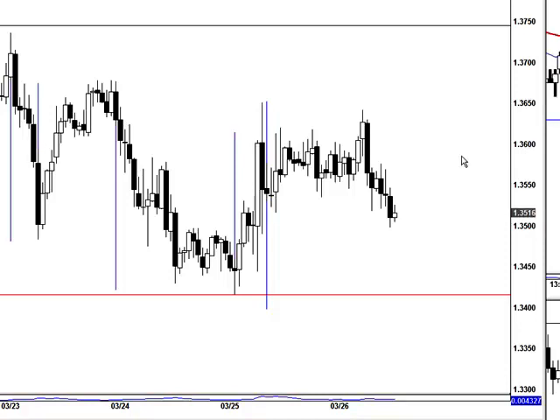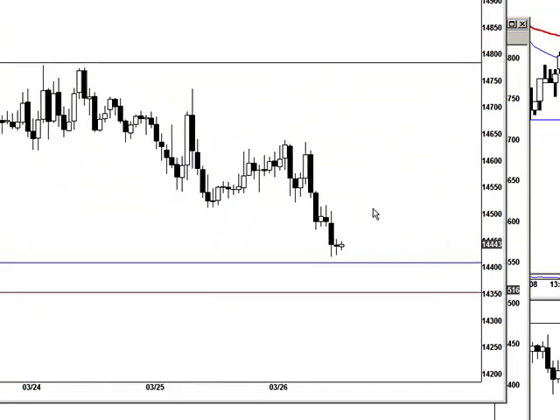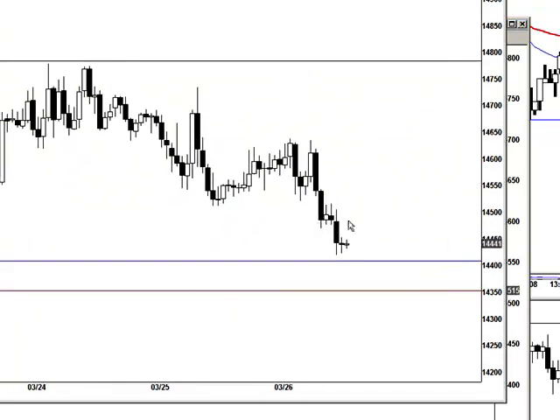So once again, guys, to recap here on the euro, we are looking for a press back down into structure support. That's the red line here at the bottom. And as we can see here on our pound, this was the pound move that I told you about, the 127 extension. We're sitting here. We're going to sit here for a while. I'm going to wait and see what happens here. See if we actually get our pullback and then a press down into the 382, or if it rolls right over to the 382.